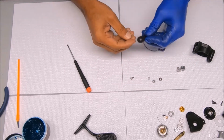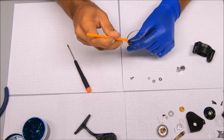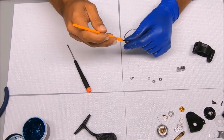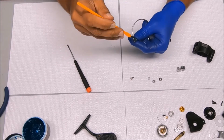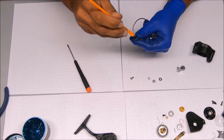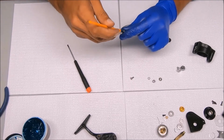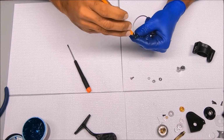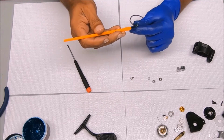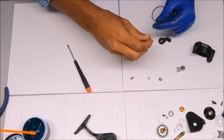We'll put together the line rotor mechanism, and I'll add a little bit of grease to this section here. I prefer grease over oil because it doesn't dissipate in water, it just kind of stays there. And since most of these reels are used on salt water, or the ones that I work on, it's more beneficial to use grease over oil.